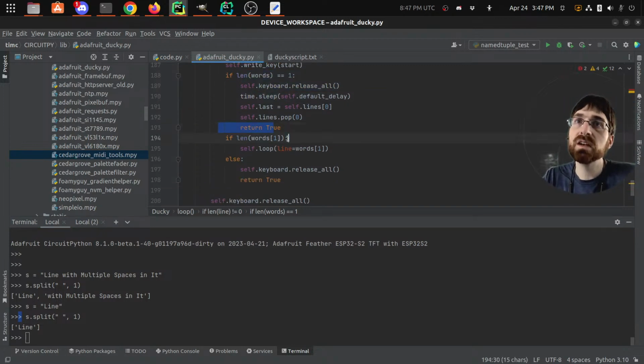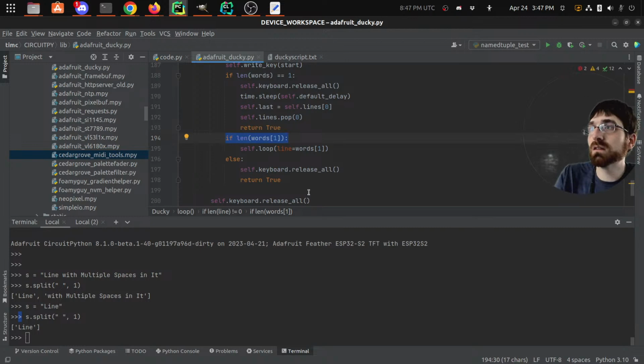Okay, so this is basically only if there was more than one thing in the line. It's looking for a specific key and replacing the key value with something else. Yeah, because all the keys that have special names, like enter and control and alt and all that stuff.